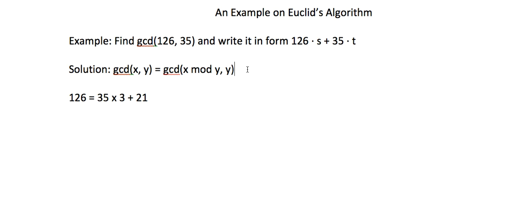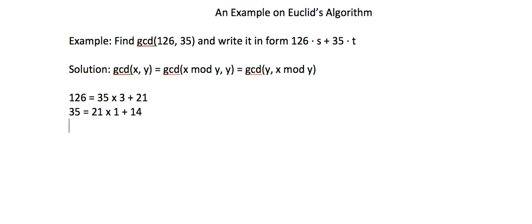Since GCD of x and y equals GCD of y and x, we can continue: this will equal GCD of y and x mod y. That's no problem because I can switch. So it is equivalent to the GCD of 35 and 21. In order to do that, I calculate 35 mod 21 first. That will be 35 equals 21 multiplied by 1 plus 14. So 35 mod 21, the result will be 14.